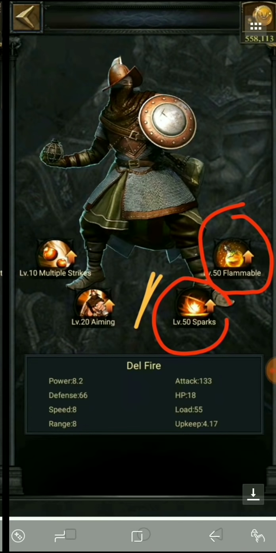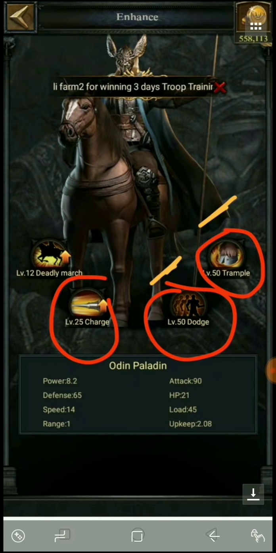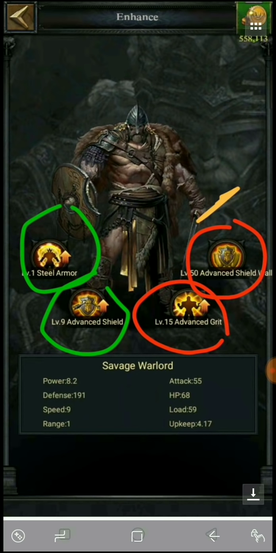Then we talk about the Delphire. This is the Supreme Legend. Again, you will do the sparks first and then the flammable. That's the priority you should focus on. Then I think these are T12 cavalries. Cavalries are important, we know. So do the trample and dodge in the same order, keep increasing them at the same time, and then you do the charge. Then you have T12 infantries. You have to do advanced shield fall first and advanced crit, and then you can do the steel armor and advanced shield together.